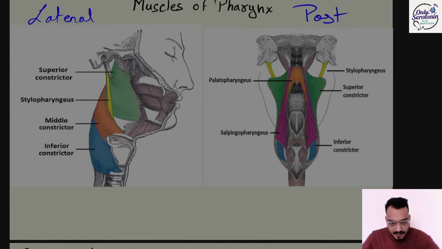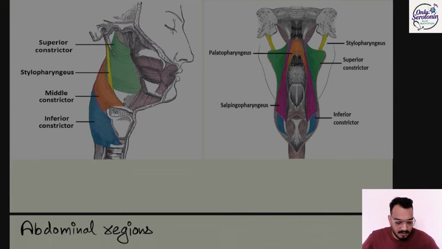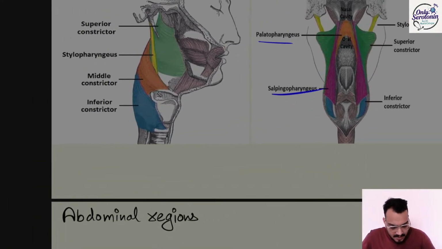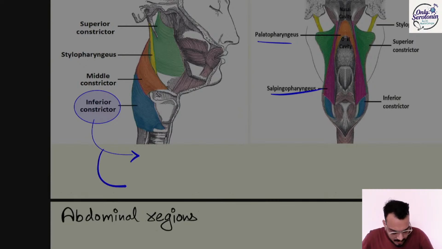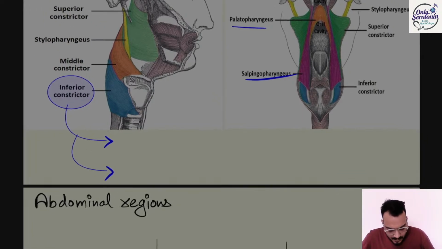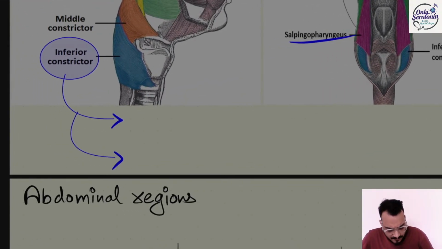So pharynx is a funnel shaped organ. It is also a respiratory part, as well as part of your GIT. The muscles of pharynx on lateral side, all these muscles are present. On the posterior side, the two important muscles I have already told you. Next important thing I am going to tell you is about the inferior constrictor muscle. In the inferior constrictor muscle, we have two different muscles which you should know. Both of them are very important, guys. Why they are important, we will discuss in a few seconds.